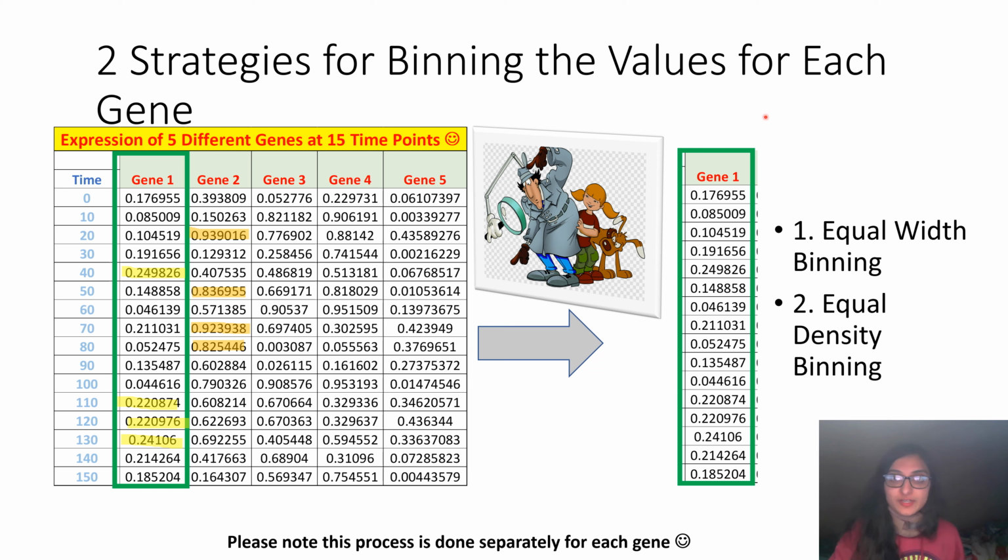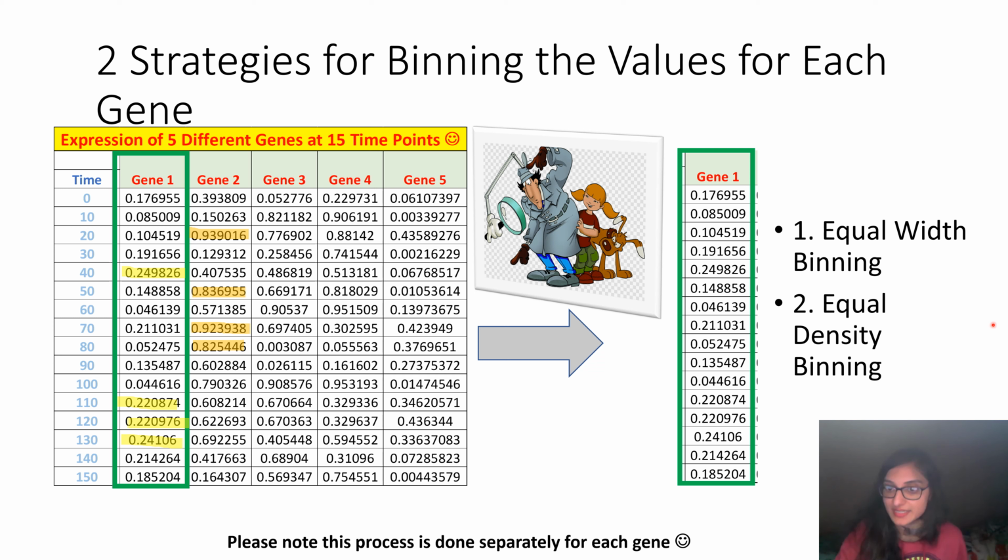And there are two different ways for us to do this binning. One is equal width binning, where the bins will have the same width. We look here and divide it into an equal set of bins with the same width. Maybe we take the maximum minus the minimum, and then we find the number of bins we want, and each bin will have the same width. And that could be a strategy that we focus on: this is another bin with the same exact width, for instance.